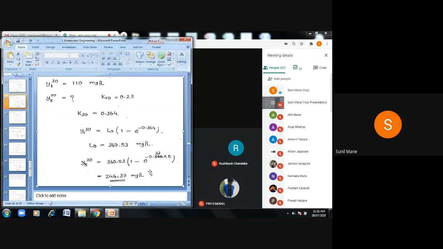So just by the initial one day observation and some basic information, it is quite possible for us to get the result after 5 days of incubation at 20 degrees Celsius. In this manner, with the help of that mathematical model, we can do this calculation without carrying out any laboratory experimentation for 5 days. The laboratory experimentation is carried out for only 1 day, and based on this result, it is possible for us to take action on it.